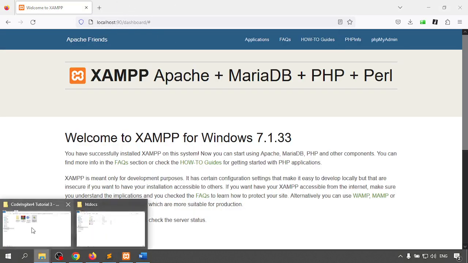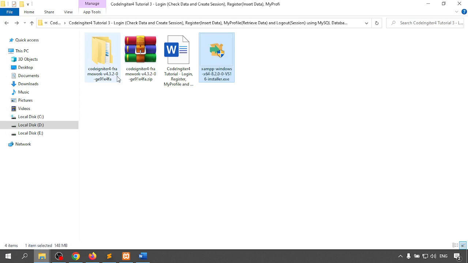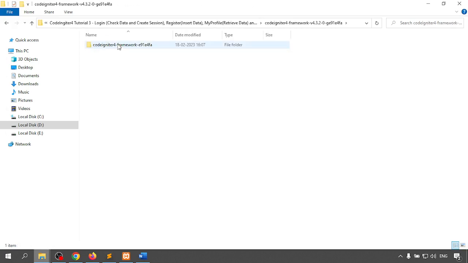Next, I already extracted Codeigniter. This folder I'm going to use, renaming it login, register, my profile and logout. I'm creating it with the same name. Let me refresh.